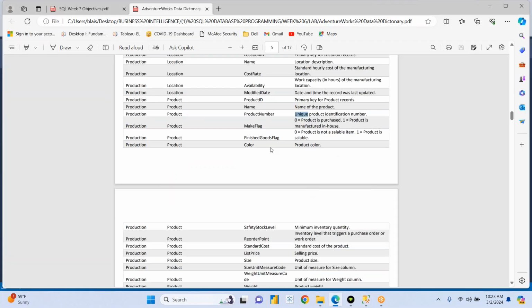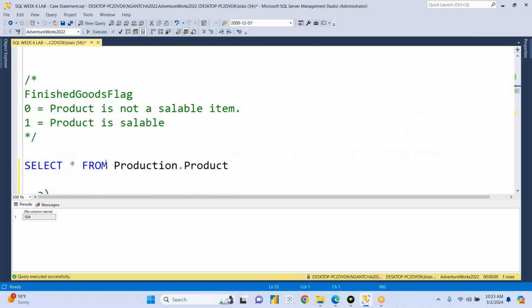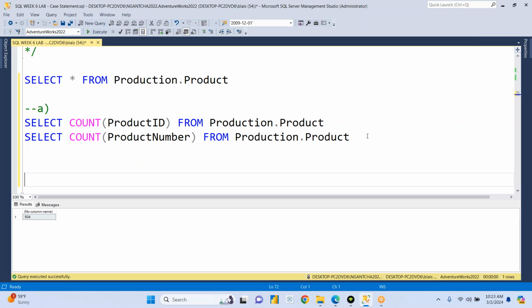Again, if you go to the data dictionary, you're going to see that finished goods flag 0 means the product is not sellable, 1 means the product is sellable. So we need to introduce a condition in that counting process. You can use any of the approaches above, but now you need to introduce a condition.